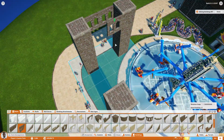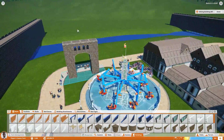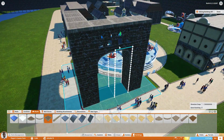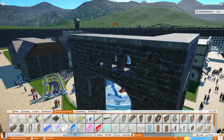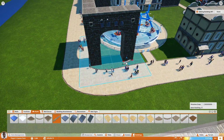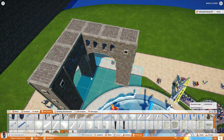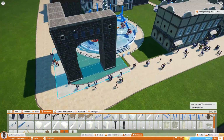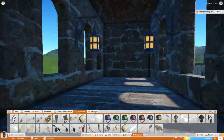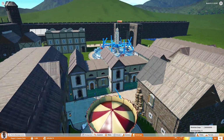experimentation. I was referencing a lot of artist renderings of medieval cities, and just pulling ideas from that and trying to figure out what I wanted to do. I just wanted something, because the problem is that it's a pretty narrow gap right there, so I couldn't really fit a full-size building, so I wanted to do something narrow and tall. It came out okay. There we go, just adding our wooden supports all the way around. Not really sure, like you can imagine that maybe there's a spiral staircase in one of the legs. I don't know, something like that.